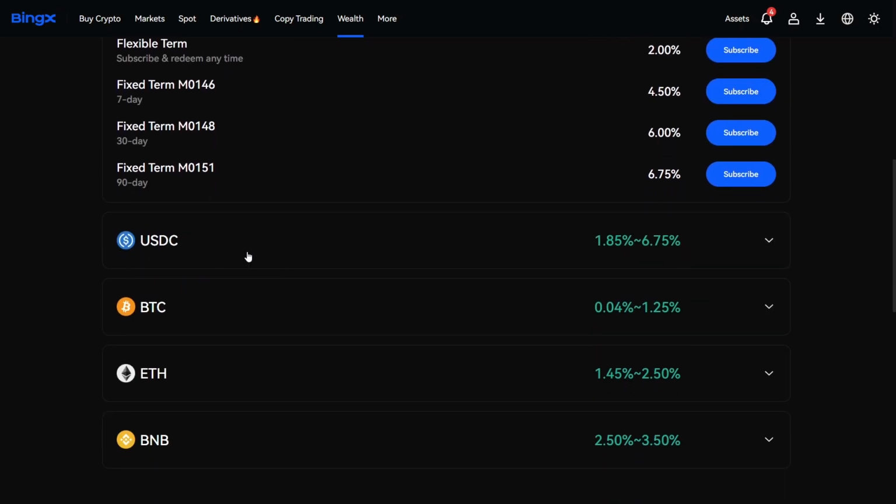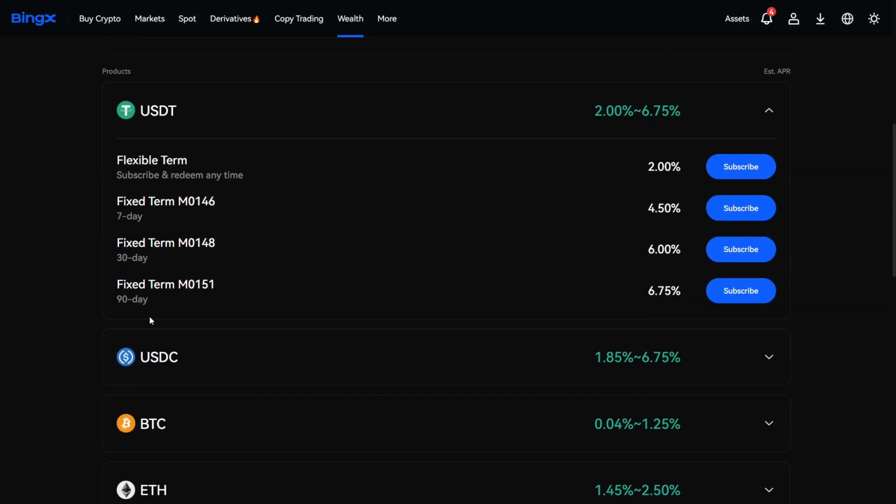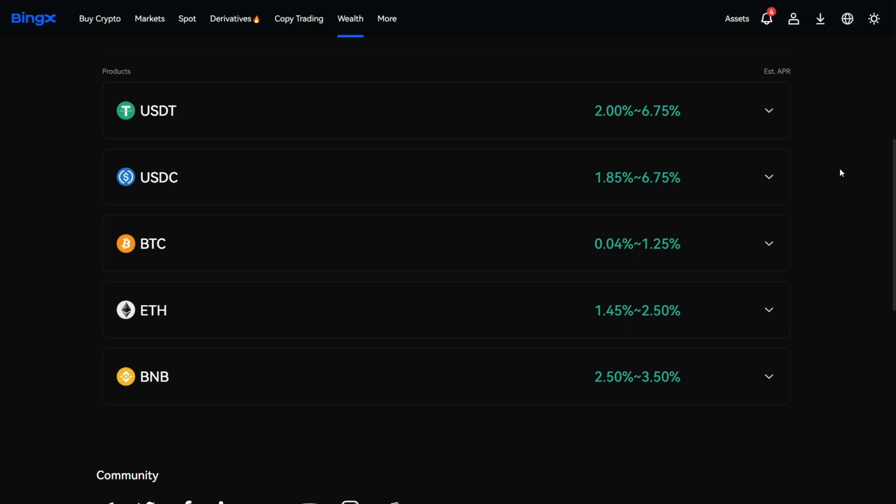With the same method, you can use this on USDC, Bitcoin, Ethereum, BNB, and so on. They're not limited products because these products will update and you can choose any more for earning more flexible income.